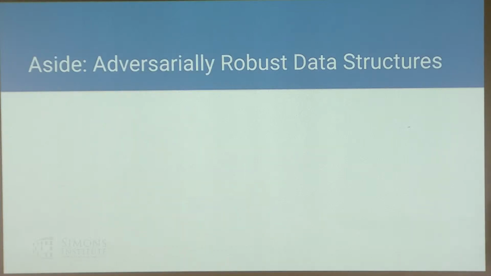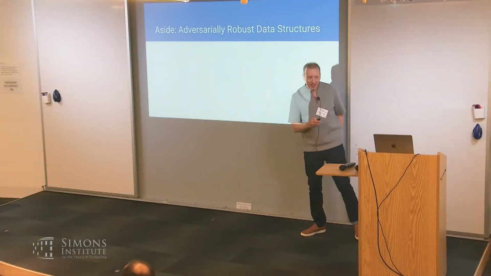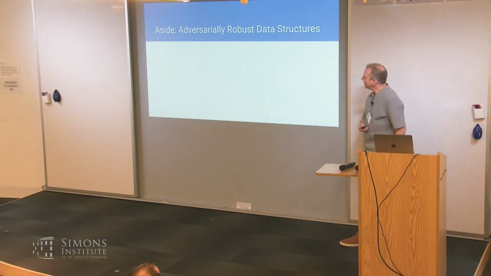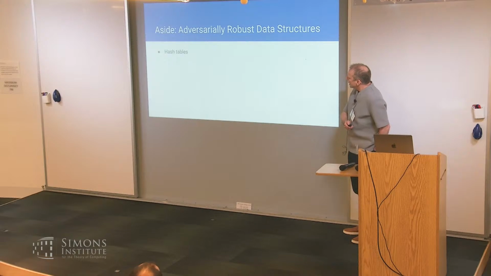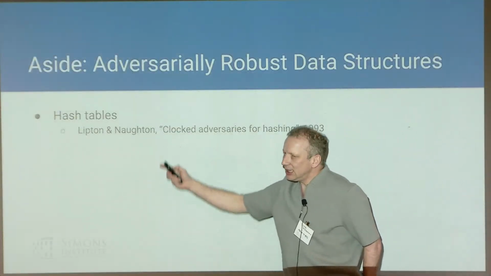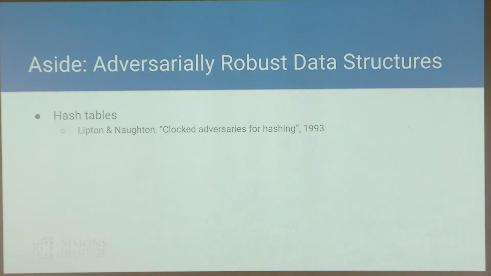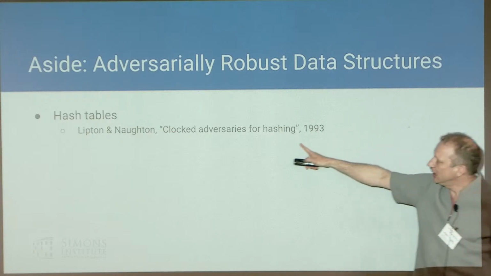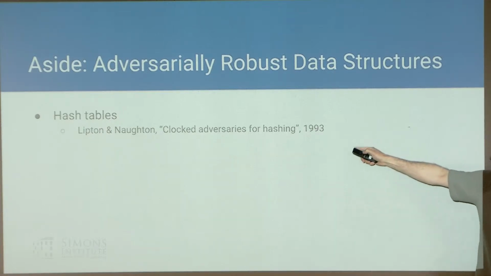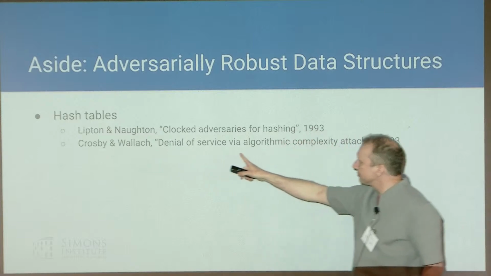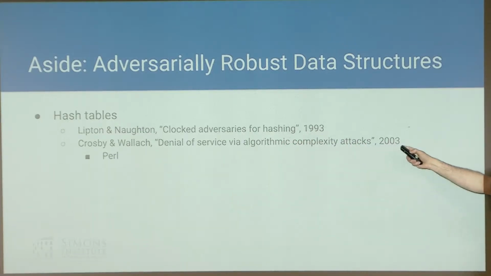Okay. So I offer an aside, which is about adversarially robust data structures, which is not related to streaming and sketching, but it's still roughly in the same ballpark. If we think about hash tables, it's relatively easy to trigger the worst-case behavior by forcing a lot of collisions, and we learn about collisions by observing how hash tables react to what we feed them. Indeed, this attack vector was described by Lipton and Naughton back in 1993, and it was thoroughly forgotten until a paper by system security researchers who described an actual attack on Perl, which was back in the day what held the internet together, and it had quite a bit of impact.